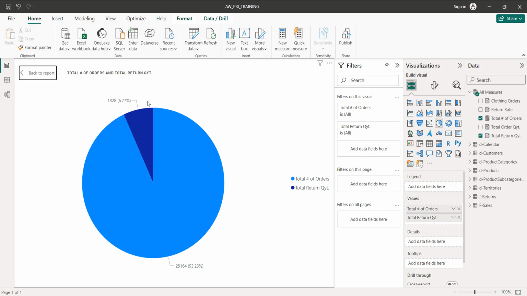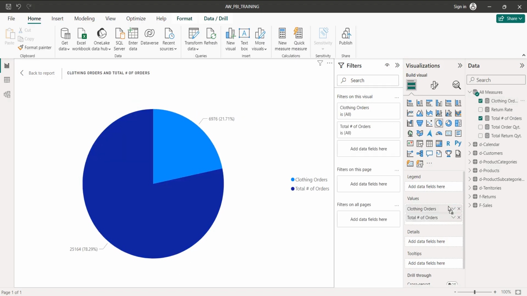1828. Now secondly, we have to calculate how many orders we have received on weekends. First of all, we calculated the total number of orders. Sorry, it is not return quantity; mistakenly I took this. We should take the clothing order quantity. What is our purpose? We want to calculate the weekend orders, so that according to that the company can allocate the right number of people and deploy the right amount of employees on that day.